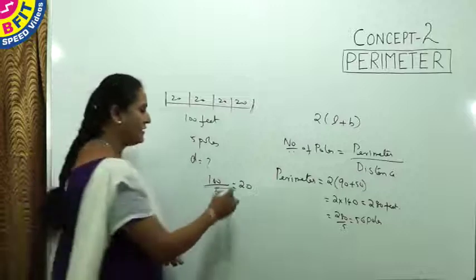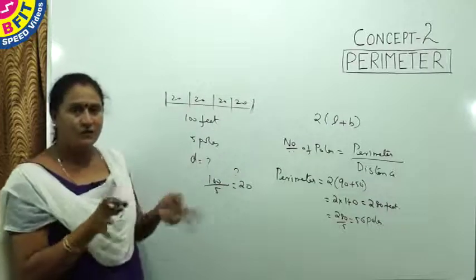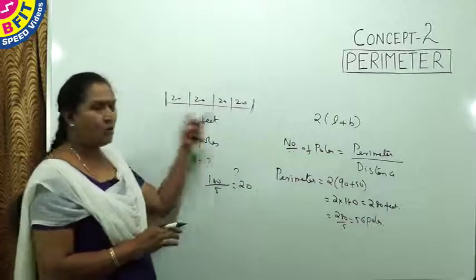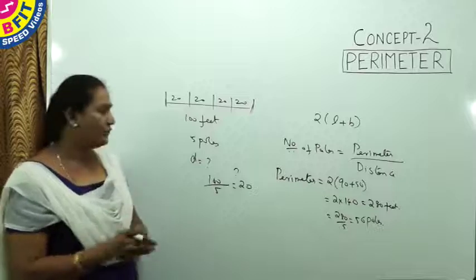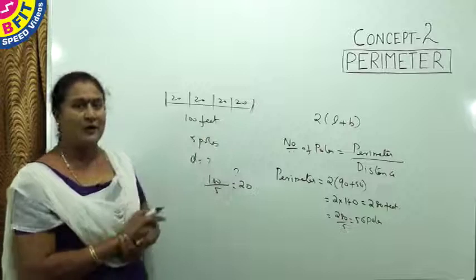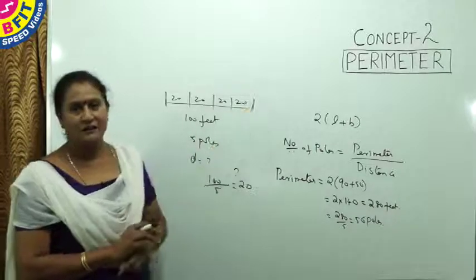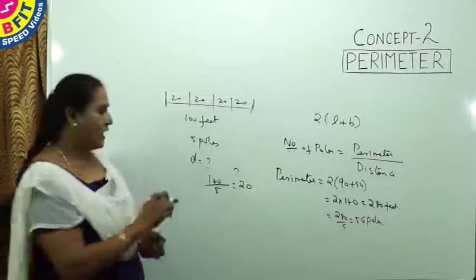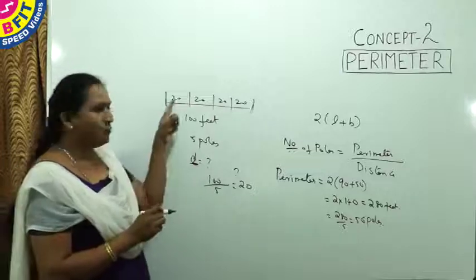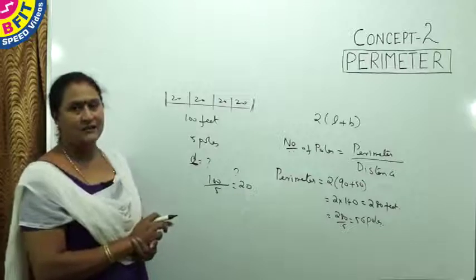Now how to find the distance when you are talking about an open length? Only for a closed field or closed shape, we name it as a perimeter. If it is an open one, it is the length. And how to find the distance between the poles when it is an open length? So here we are talking about only the intervals, not the number of poles. And what will be the intervals? The intervals is the distance. It will be 1 less than the number of poles. You have to divide, and we get the distance.